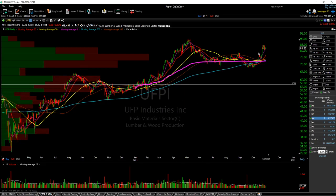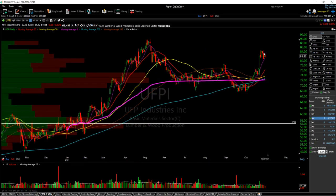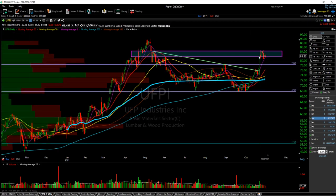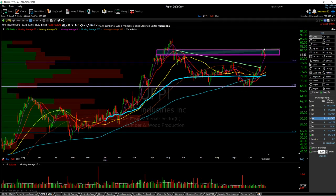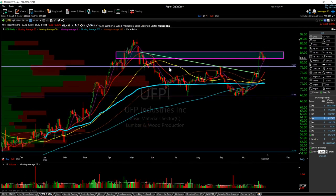Next is UFPI. In the past week or so, wood has had some relative weakness, but instead of pulling back, UFPI has consolidated very well, allowing the SMA to catch up to price action. As long as we hold this general range, I would remain bullish. I'd like to see this purple box hold as support — we had resistance, resistance, resistance, and now we can hold this as support and rally to $100. That's my shorter-term goal. You could even call this a nice cup and handle, though it needs to base out a little more. We broke the downtrend line with really good volume and we've been able to hold the range. We did not pull back to 78.29 or even to the opening of the candle, so I think UFPI will most likely rally to $100 or at least to $89.